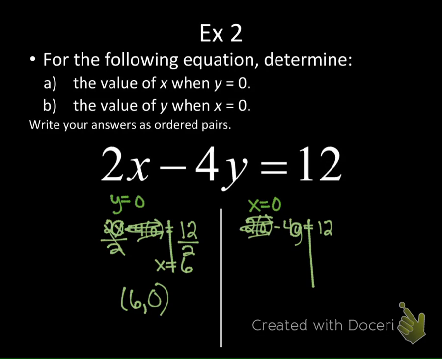So how do I get the y by itself? Divide by what? 4. What type of 4? There you go. Divide each side by negative 4. Y equals, very good, negative 3. So your x value is what? 0. And then what did we solve for our y value? Negative 3.